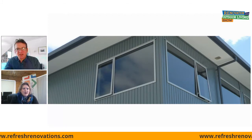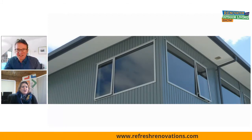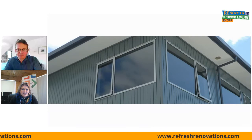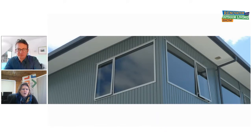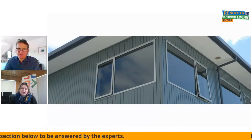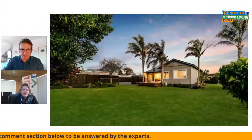Yeah, look, we're approached regularly with this recladding issue. Obviously, your house is only as good as its envelope or waterproofing. There's a number of ways we need to look at it, whether it's a maintenance issue or whether it's improving maybe a leaky home or a poor installation or a poor solution from the design point of view. But we are getting asked regularly, especially with also the asbestos concerns. Many clients are asking us to remove the asbestos cladding. So it is a very common inquiry into our franchises.